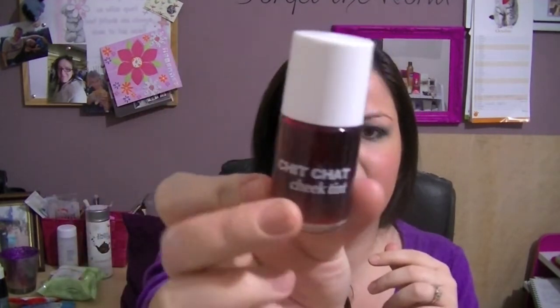I don't know. For the sake of £1 each, it's cute packaging and everything, but what would I ever wear it for? I also bought this product here, a cheek tint, and I really didn't like it. I don't know whether I'm applying it wrong, but as soon as I touched it to my skin, it stained right there. I couldn't blend it, I couldn't do anything with it, and it doesn't come with instructions or anything.